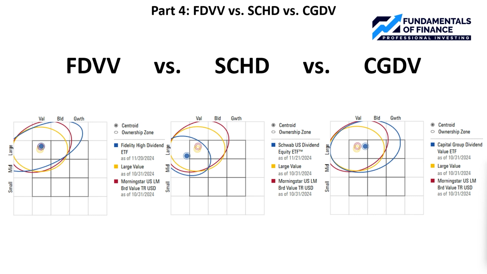Remember, the key difference is that CGDV and FDVV try to provide an overall yield higher than the market, but not every company they hold has to have an above-average yield, whereas they do in SCHD. That leads to three key differences. 1, SCHD will typically have the highest yield. 2, SCHD will typically be the most value-oriented, as we just saw, even though they're all in the value category. And 3, CGDV will have more flexibility to do well in different kinds of market environments. Since it's active, it's the only one that can adapt.